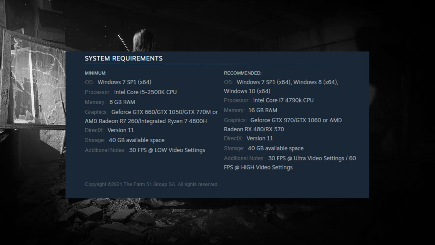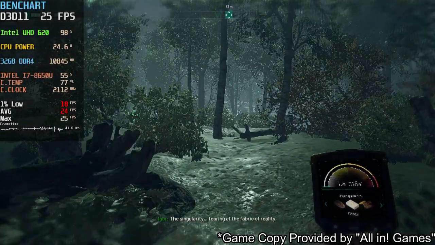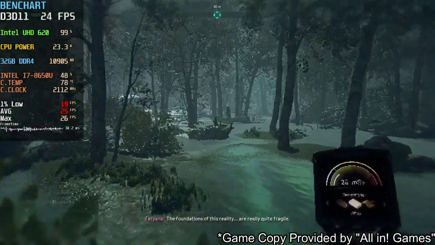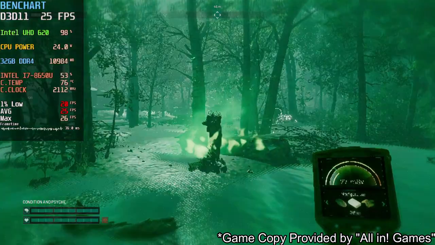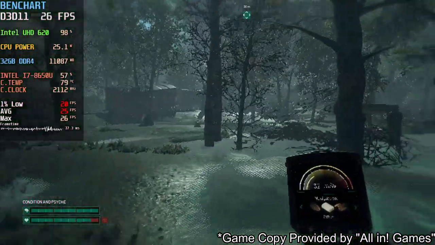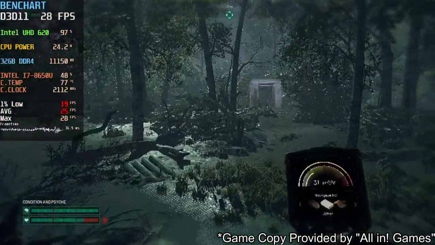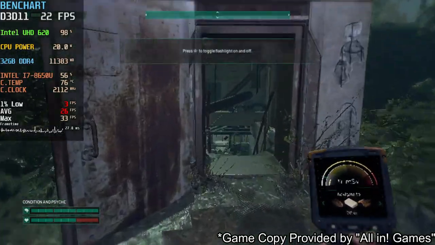Looking at the requirements, there is no specification for Intel GPUs, but my strict recommendation is that if you have an Intel UHD 620, you should have at least 16 gigs of RAM in dual channel, because as you can see at the start of the game, and this is a demanding moment, my RAM usage is at 11 gigs, and there are some moments in the game where you can expect around 12 or even 13 gigs of RAM usage. So again, my full recommendation is to have 16 gigs of RAM at least.